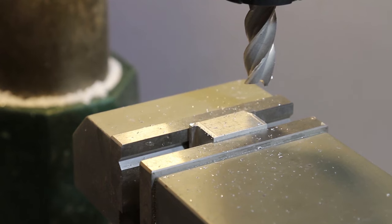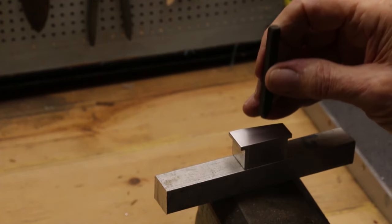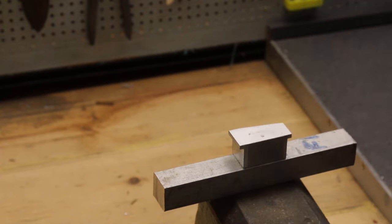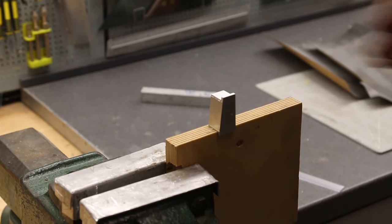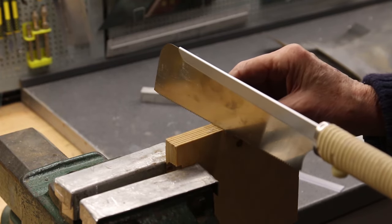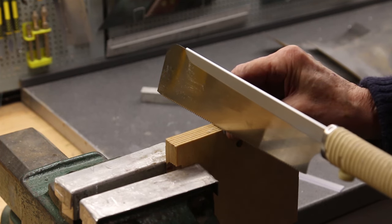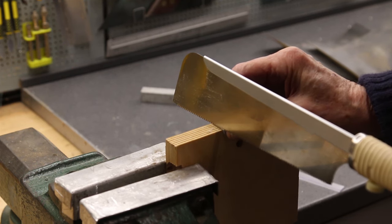I then flipped it over and did the same on the other side. Stamp it with an 8 so there's no confusion. And it's done. So what's it for? Well, when you're cutting a dovetail, you line your saw up in the mark, put this against it, and it helps you maintain exactly the right angle just to start the cut. Once you're away, of course, you can follow the line.